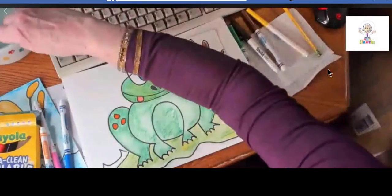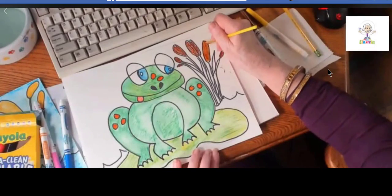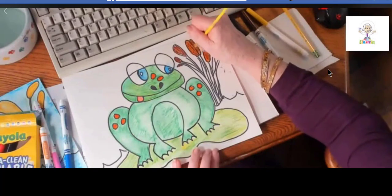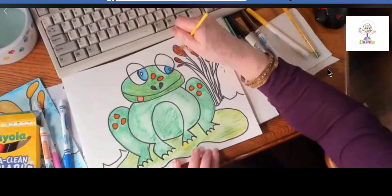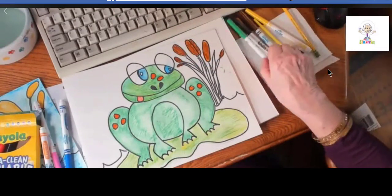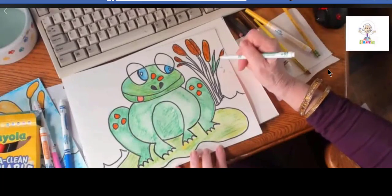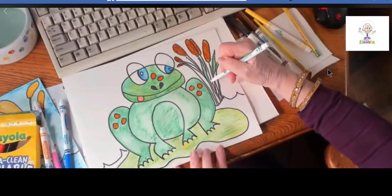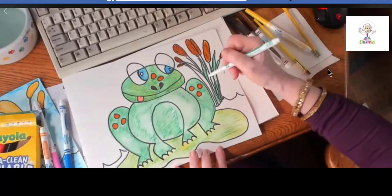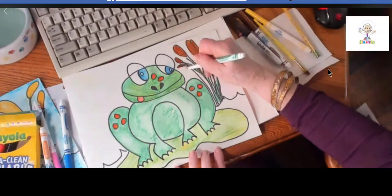Let's see. There's my brush. Okay, and I'm going to squiggle that around, blend it together. Press down hard on it and kind of swirl it around. Okay, and now I have just a couple of leaves to color green in here. Let's see, in the stem, I'll do green. I'll do that one green and put some green back there and down here, and make some green over here.